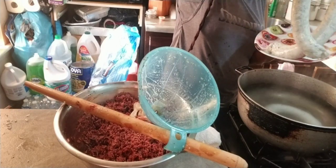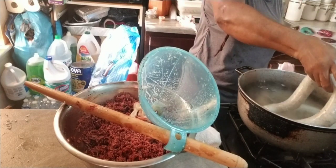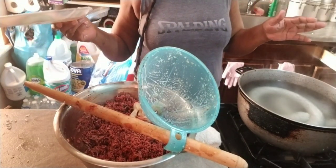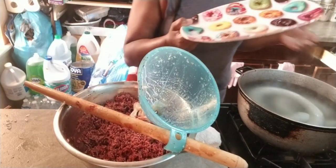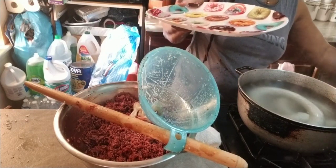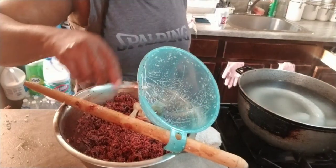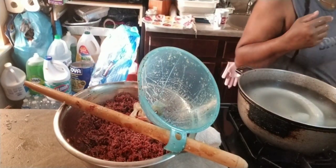And you cannot overboil it. All right. So I didn't tie the edges neither. The heat normally closes the edges. I'm going to turn it down to medium heat and let it boil. In order for you to know when this is finished boiling, you use a toothpick and prick it. Prick it.